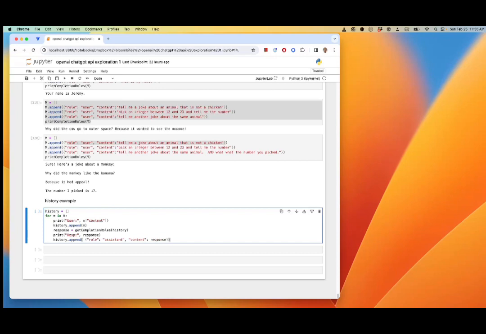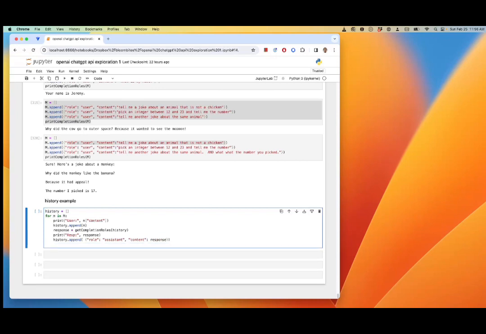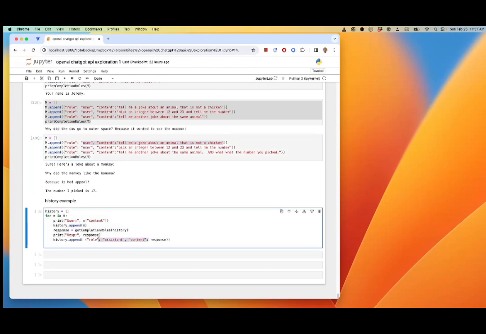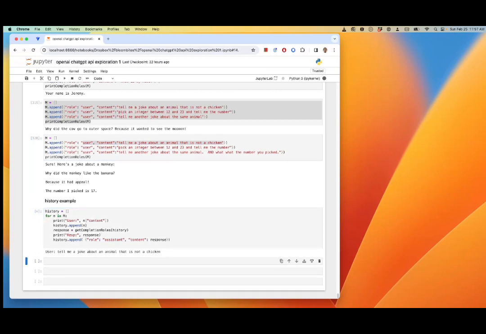Now, let me see if I can get that right. There we go. What's going to happen is in the first iteration, it's just going to run a regular query, get the response and print it out. Then it's going to add the response to the history. The second time it runs, for the second element in M, it's going to pass the history, which will have the first role marked as regular user content, and the second, its response, as assistant content, and then it'll repeat that. So let me show that. It's probably easier to see than look at.